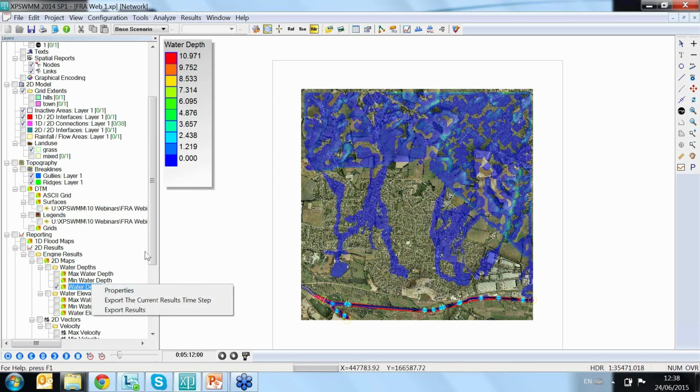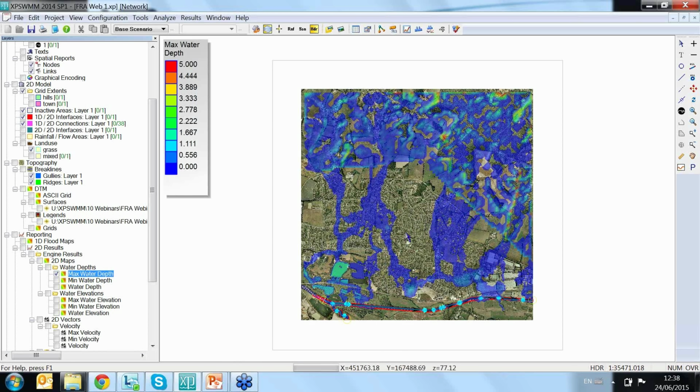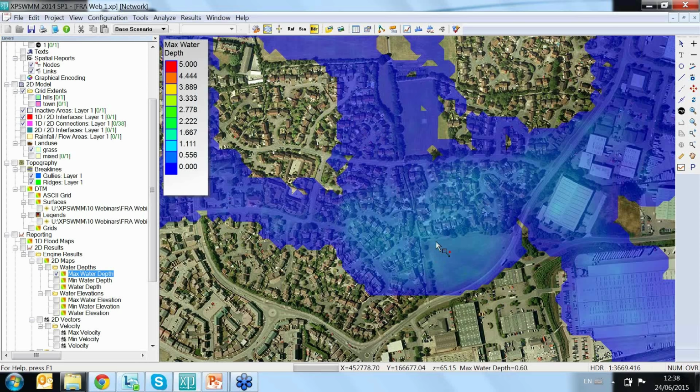So if I just untick the water depth and go to the maximum water depth map, right? What you can see, remember the insurance claim map which Peter showed you. Remember this U-shape and V-shape, right? And remember that small detention pond which he talked about, and the pond was wet even 2 days after the event. So this is the location, this is the detention area with some benches located around here.